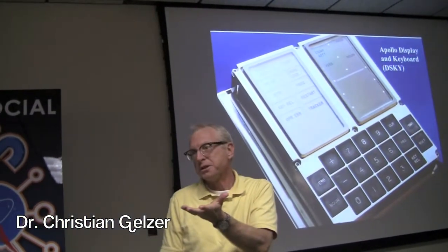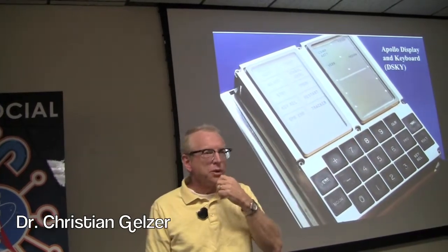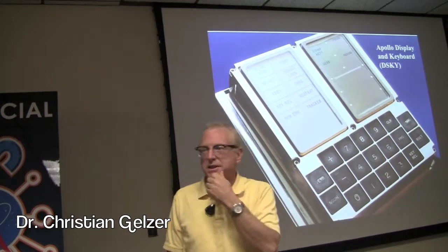Okay, this is the display and keypad that went with the Apollo guidance computer. And this one, in fact, they burned up the original one. NASA commissioned MIT Draper Labs to make, I think, 38 different Apollo guidance computers. So they had a bunch of extra ones, which is why they could afford to give Dryden a whole AGC to put in the airplane. Well, they burned up one of the diskies, and they said, we need another disky. NASA said, you couldn't have done that. Yeah, but we did. So they said, okay, we'll give you another one, but don't screw this one up. The one they gave Dryden came from Apollo 15. So what you're looking at in this picture is the Apollo 15 disky.